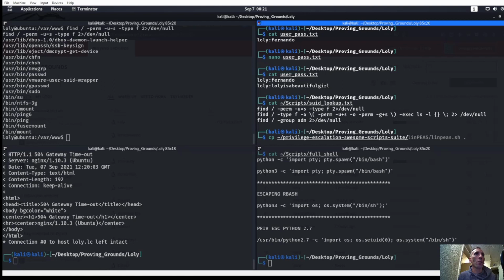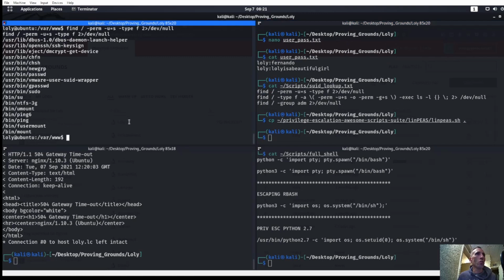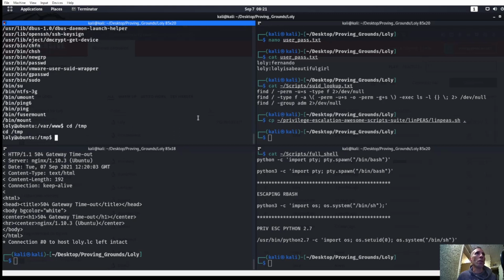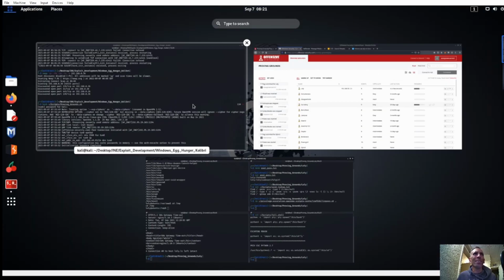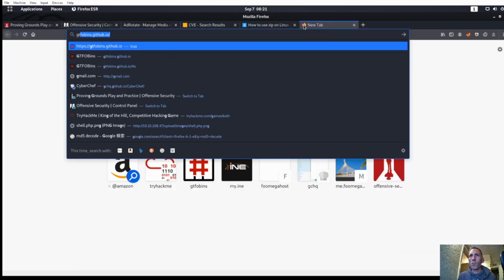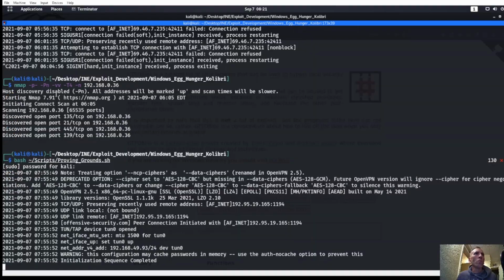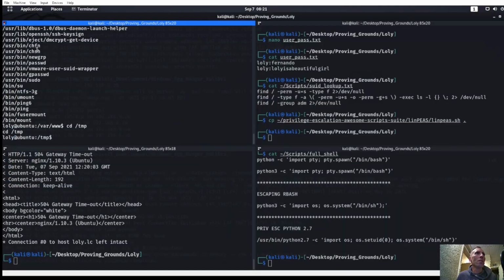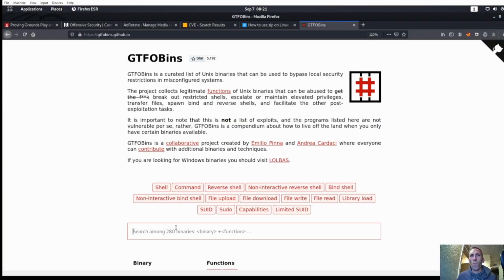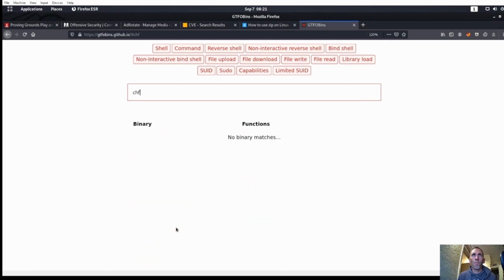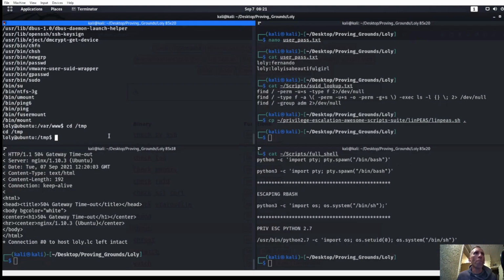It's not looking like she can do anything important in there. linpeas.sh, cd and attempt. I don't see anything this time that she can do in there. So chsh. Try that. GTFOBins. What was that again? chsh. Nope. Okay, so neither of those two.